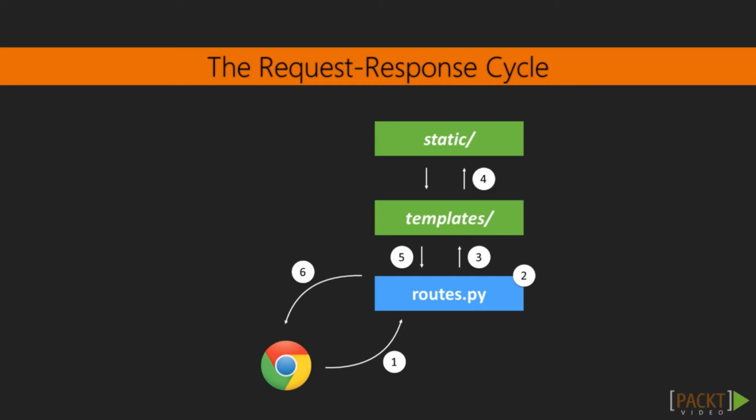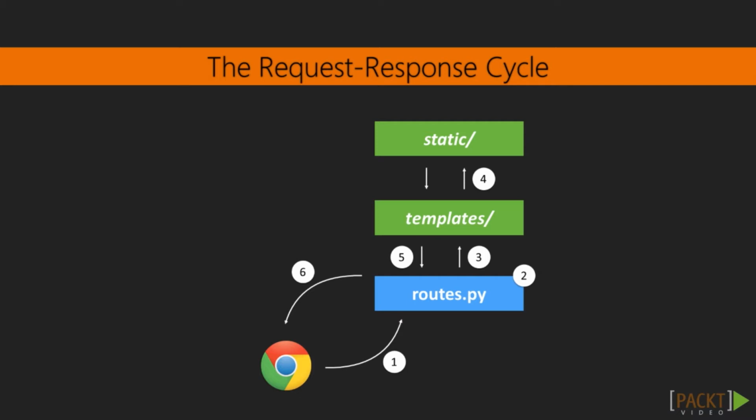We've accomplished a lot so far. We've gone through a full turn of the request response cycle. So let's trace what we've done. We typed in localhost:5000 into the browser. The browser issued a request for that URL. The request hit routes.py, where the URL / was mapped to the function index.